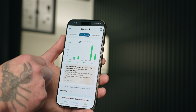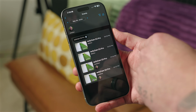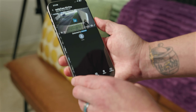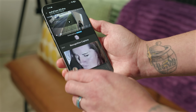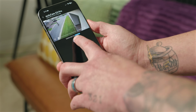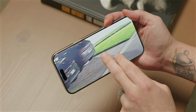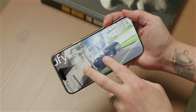And my third favorite feature on the eufyCam S3 Pro is Pro Detection. This includes the dual motion detection system, which combines radar and passive infrared or PIR. It provides accurate human movement identification and it reduces false alerts by up to 99%. Last but not least, the 24/7 Smart Snapshot feature is awesome. It efficiently monitors daily activities by taking periodic snapshots throughout the day, and then you can review them without any significant battery drain to your camera.